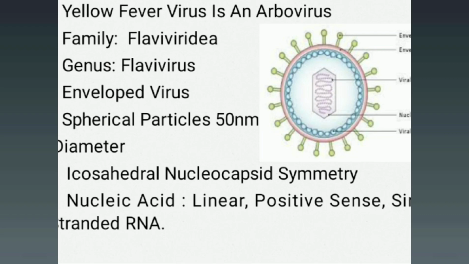About its diagram. Envelope protein is involved in the multiple processes of the virus life cycle. The envelope is the outermost layer of the virus. Viral genome: the genome contains single-stranded positive-sense RNA. Nucleocapsid: the nucleocapsid is governed by genetic material. And viral tegument: the tegument is the space between the nucleocapsid and the envelope.